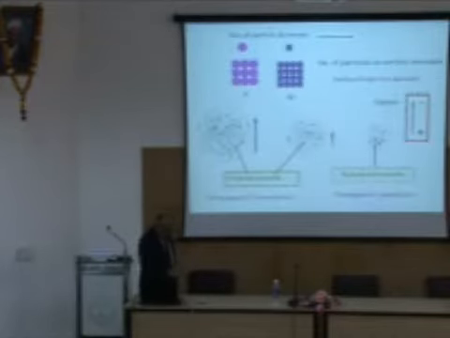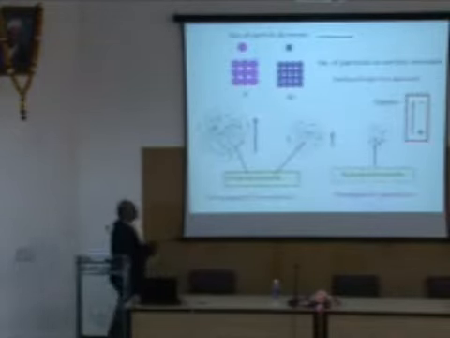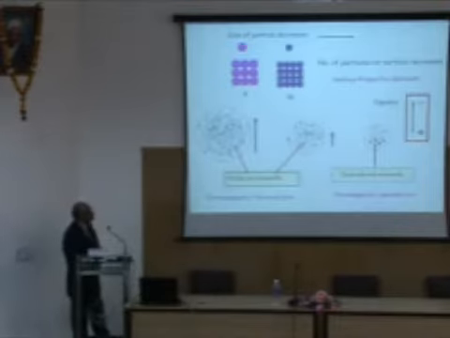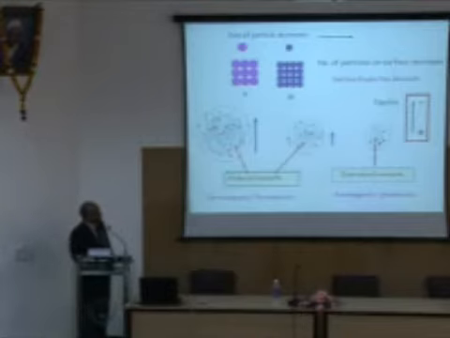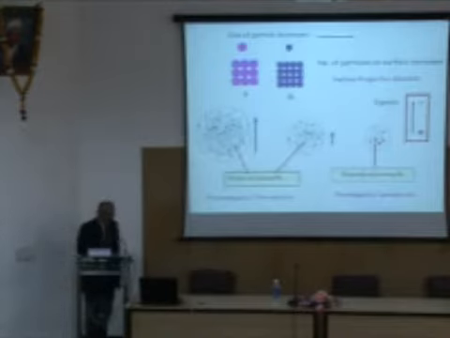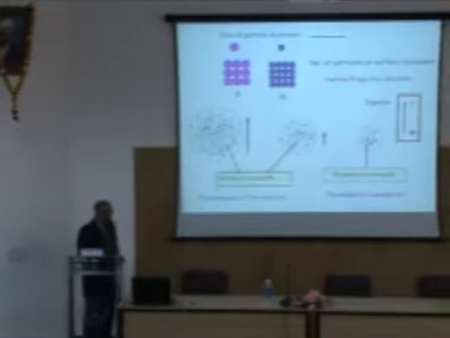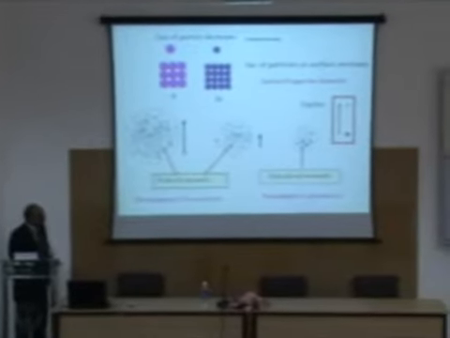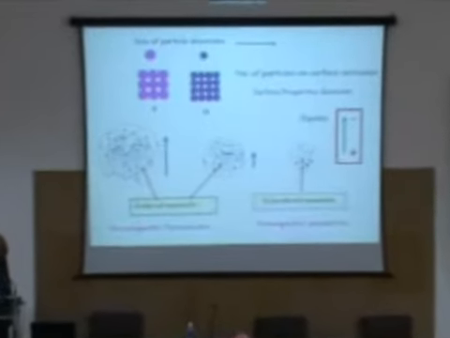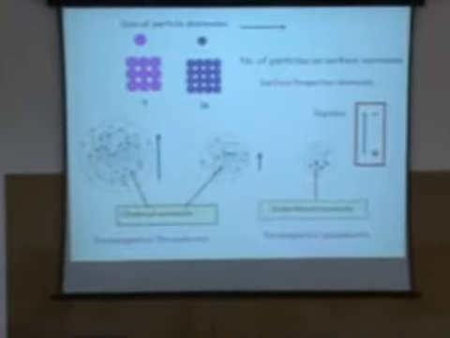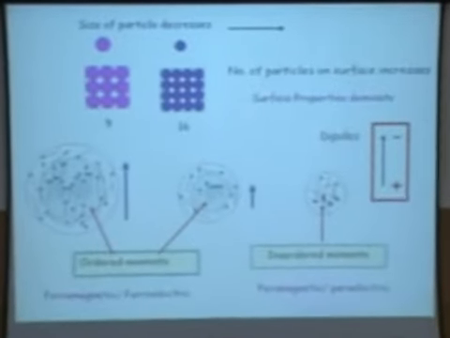This is just one example. For catalysis, you have small size particles, so the number of particles on the surface increases. If you have domains which have dipoles, as you reduce the size of the particle, the ordered dipoles get reduced, and so you get more disordered dipoles. So basically, if you have a ferroelectric material and you reduce the size, you will go to a paraelectric regime. If you have a ferromagnetic material, you will get paramagnetism. Or in other words, you may get a reversal of the magnetization.